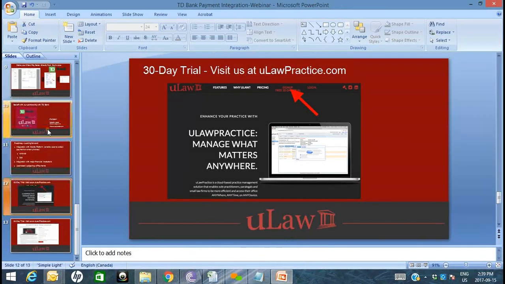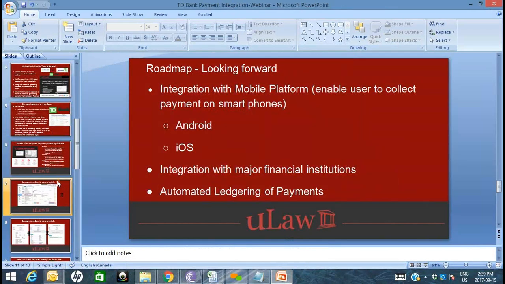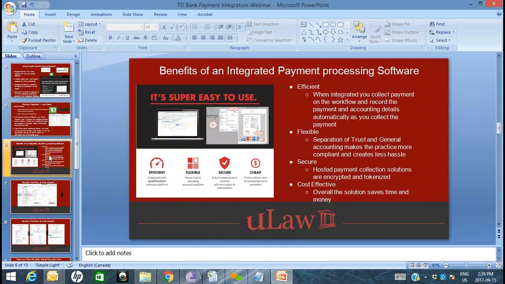Going back to my presentation, to this particular slide, obviously the fact that it was efficient, it was time saving, it was flexible. I mean, as I mentioned, this could be on any device connected to the internet at any time, and you also give flexibility to your client, and that could be a big differentiator for your legal firm as well. And the flexibility that you offer as the end service is a key component. It's secure. You looked at how it was HTTPS 256-bit encrypted, and one of the reputed institutions in Canada.